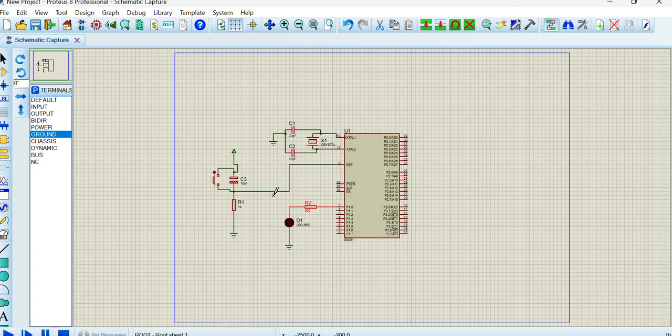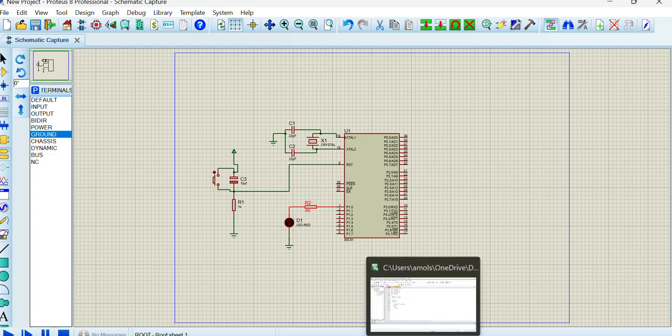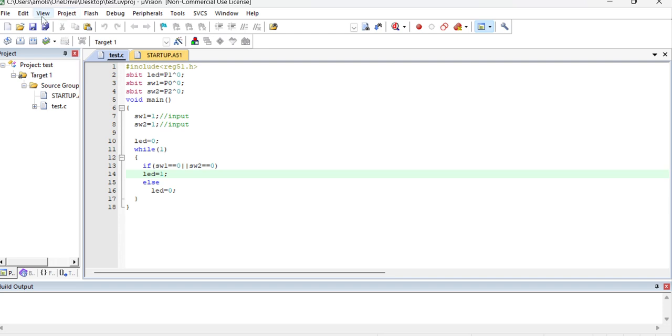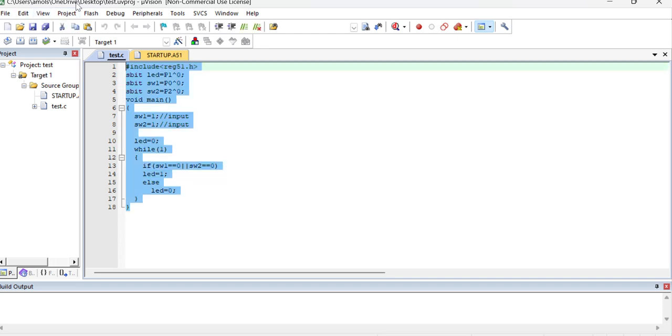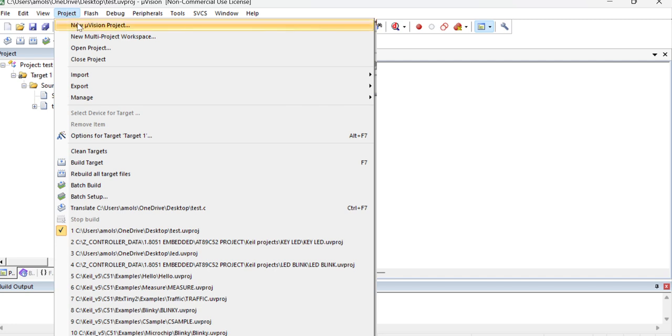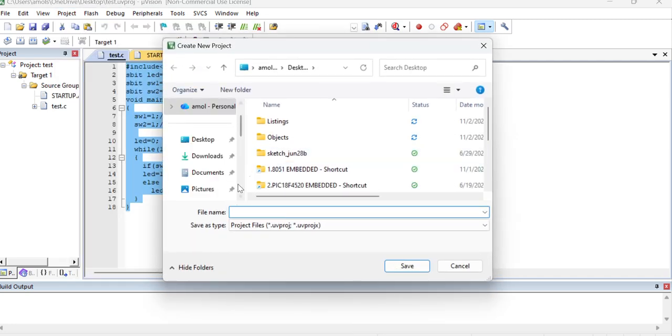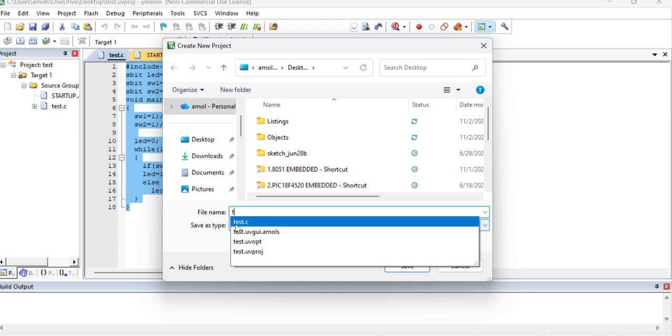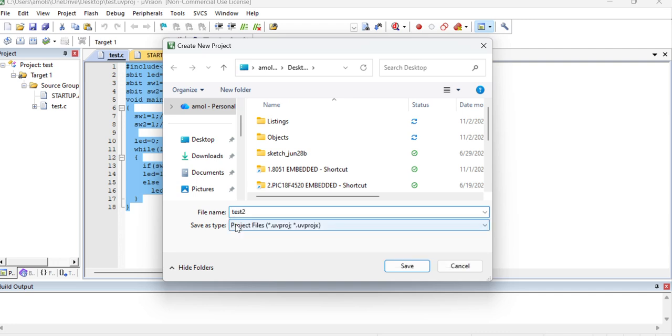Now we will see how to program this circuit to run this LED. For programming, we are going to use Keil IDE. In Keil, you have to open a new project in the project window, give any name and address.